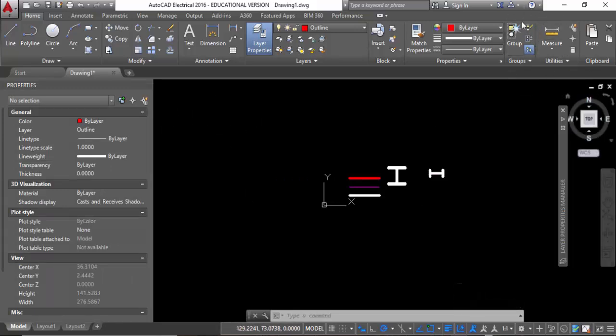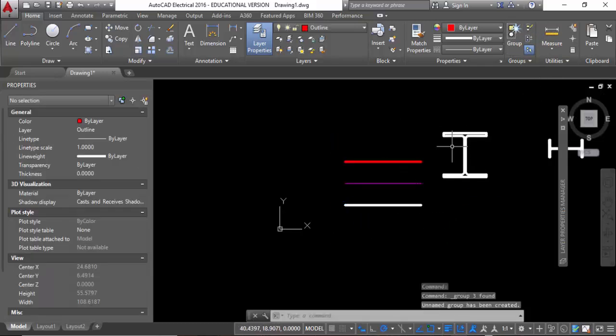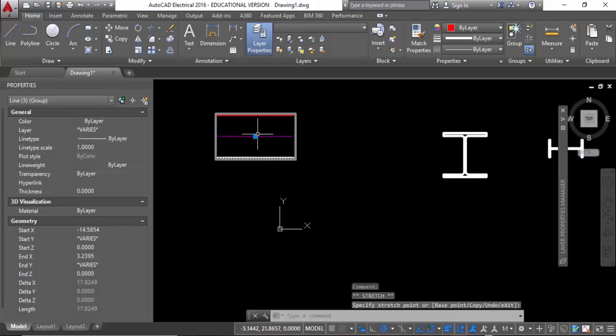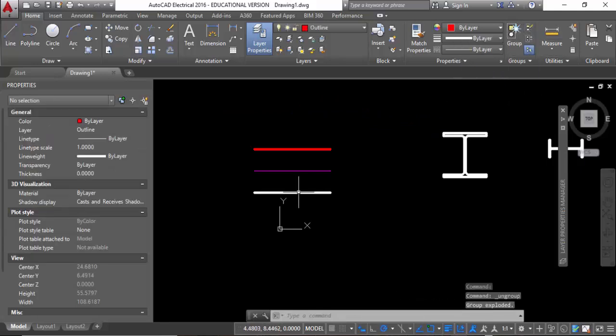Alright, the grouping, and I've shown a little bit on the utilities. I'm not going to go into the grouping too much. If I select that, we can state group. So what's going to happen now, if I select it, it clumps everything together, so I can then move it. If I've just selected one of the objects that are in the group, I can move it. I can also ungroup this as well. So I can ungroup it, and now it is no longer part of the group. Okay, so I'm going to just highlight those two. I'm not going to go into any of the other tools on that at the moment.